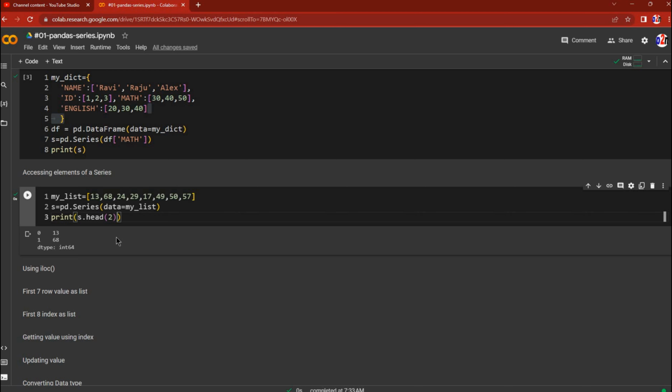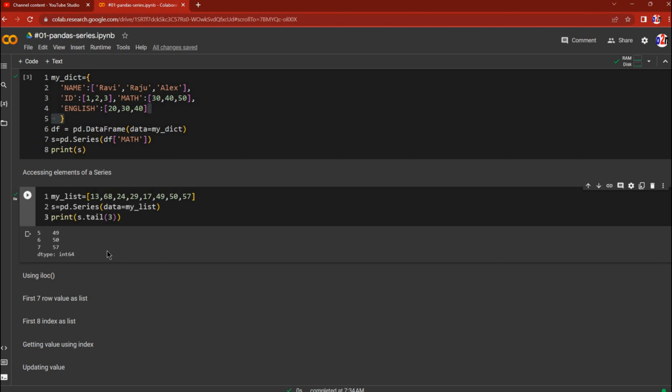Now I will just change head to tail. Once I am using tail, same thing. By default tail will give me 5. Let me just run it, tail from the bottom. So you remember, towards the end it will come. So here it is 29 onwards. Now I want that give me the last 3. So tail is giving me 3 from the end.